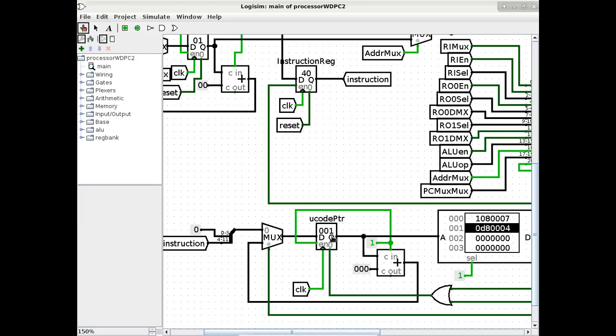So that's why, on the falling edge, the microcode pointer should now be 4, 0, 0. So Control T one more time, and now we are decoding, and we now get to location 400, which specifies the first microcode slice for the JMPI instruction.